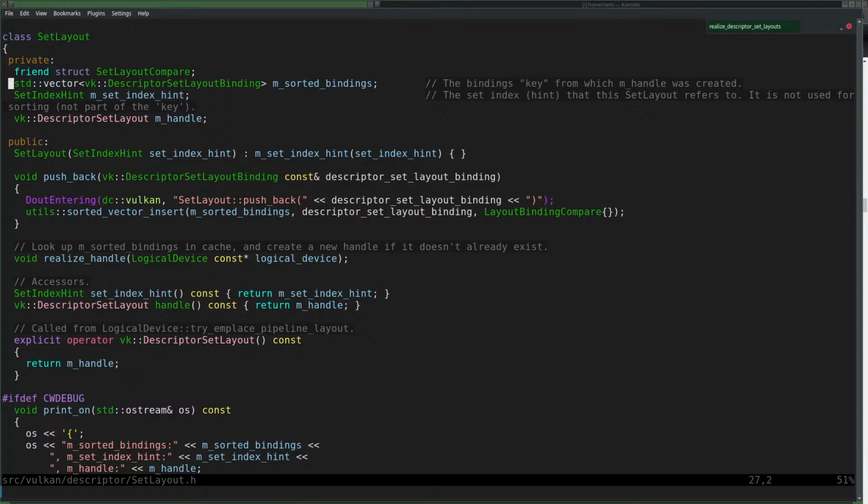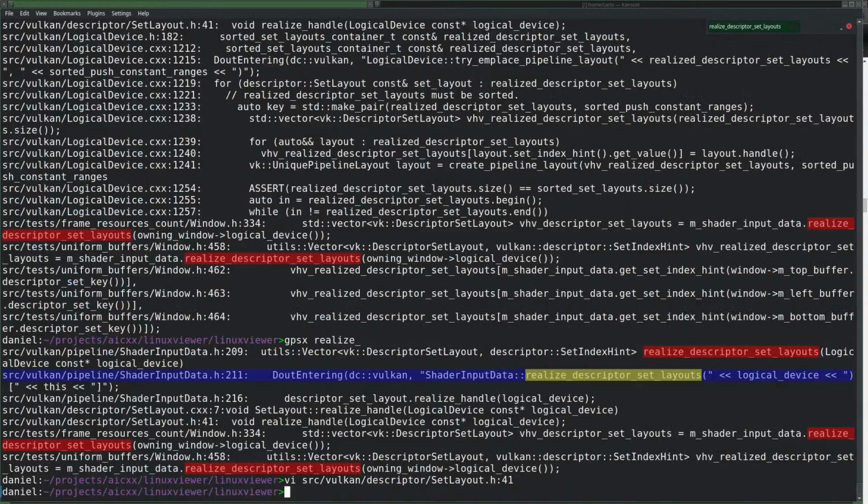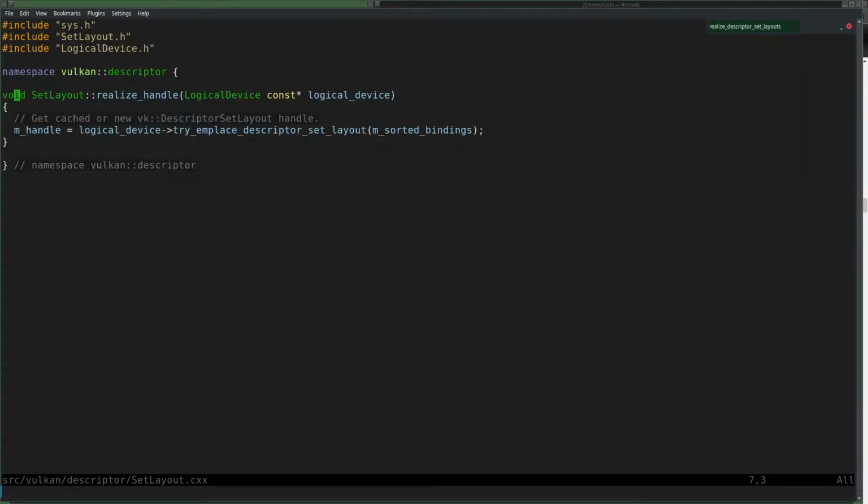So looking up in a map, we use just that. And then here I use try in place. Okay, yeah, they are definitely the same thing.